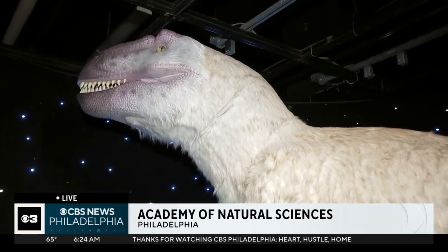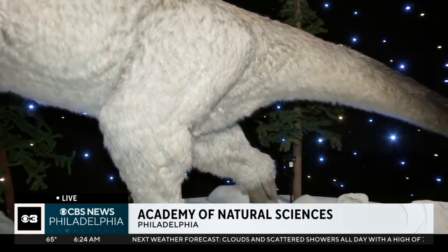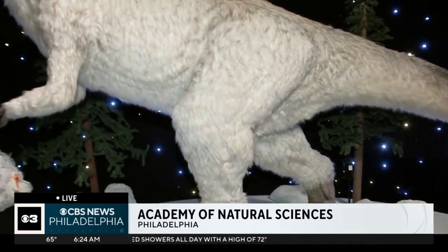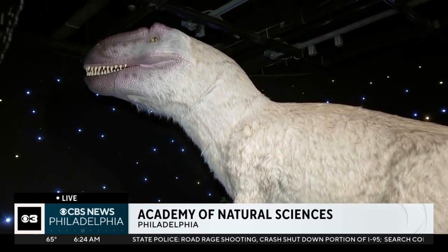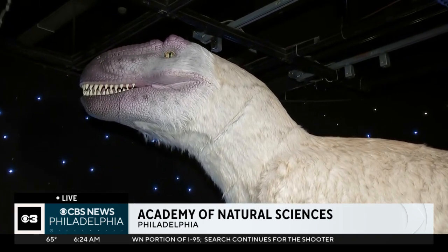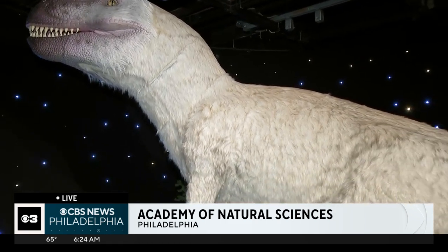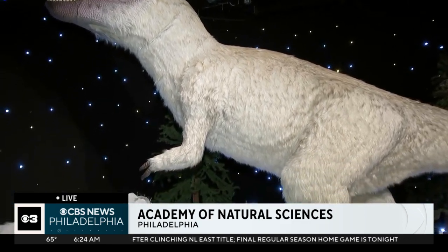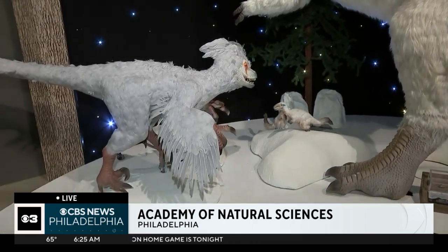We're looking at this one dinosaur right ahead — can you tell us anything really cool about it? This is a really cool tyrannosaur relative — it's not a T. rex but it is in the tyrannosaurid family. This animal was actually named by the crew that found it in Alaska — Nanuqsaurus. It had a beautiful coating of wonderful feathers, almost like a polar bear, and it lived in the polar arctic circle all year long, using those feathers for warmth while hunting smaller species of dinosaurs.